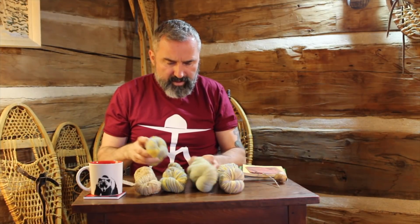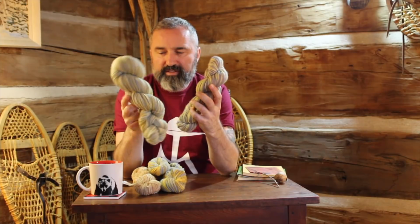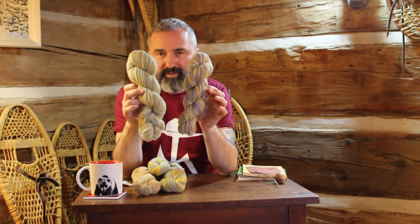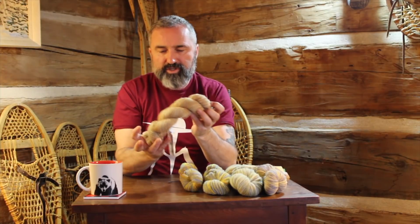And I think this is just another version of it. I just dyed it a slightly different method, but using the same ingredients, and I got completely different colors. And then this is the one that I wanted to show you.